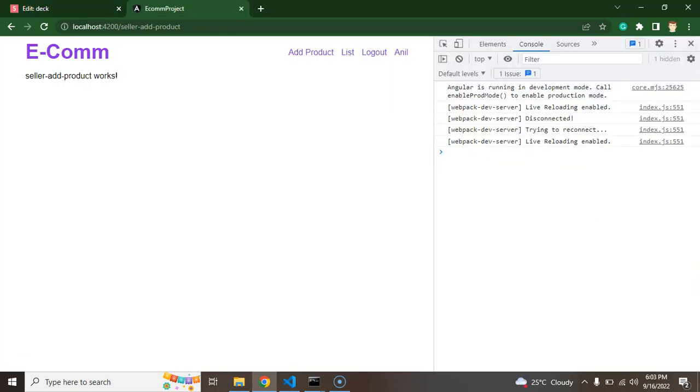So where we will do that, let me show you on the UI. So currently once our user is logged in, we have two menus. One is product listing and second one is add product. So here we will just add the UI for add product in this part, and in upcoming part we will just display the products there, right?